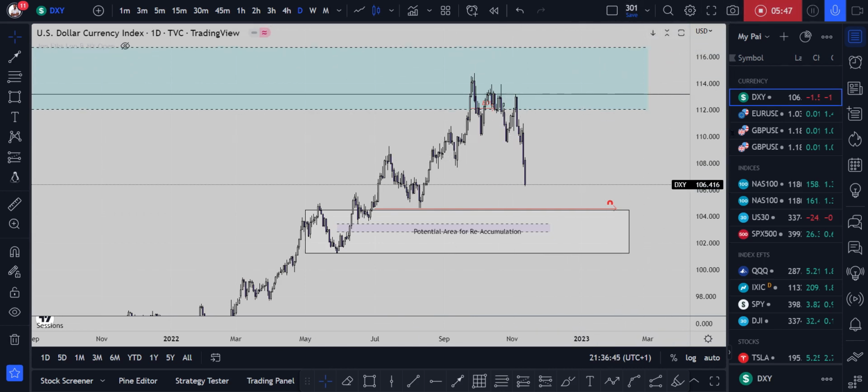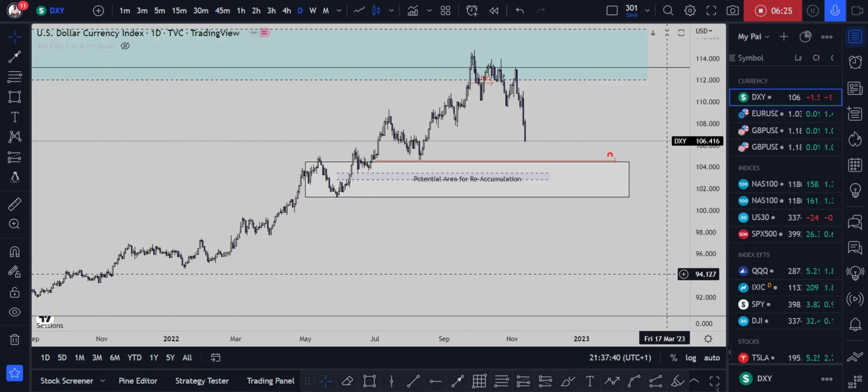Looking at that, you can see how we had this break of structure here on the daily time frame. It came back into that place to redistribute. We created a new low, and then came back again to redistribute. You can see how this price action kept on following each other. We broke structure here, price came back into that place, we then took out this low again, and price came back to distribute there. We've taken out this low, so it's very possible price comes back into that place to redistribute.